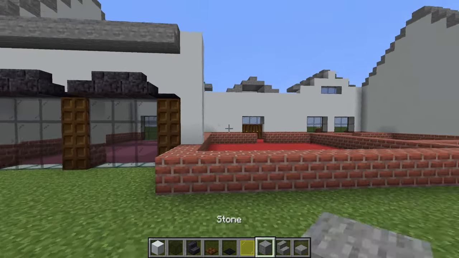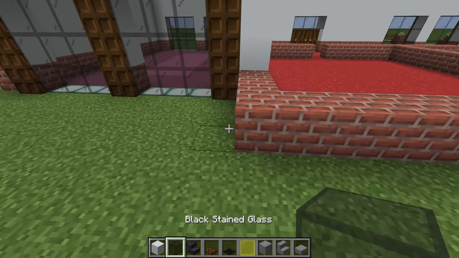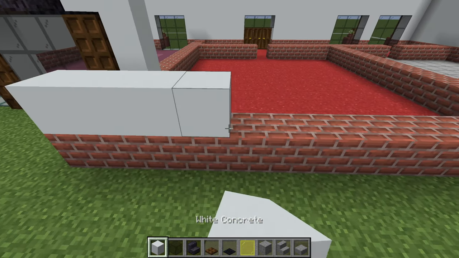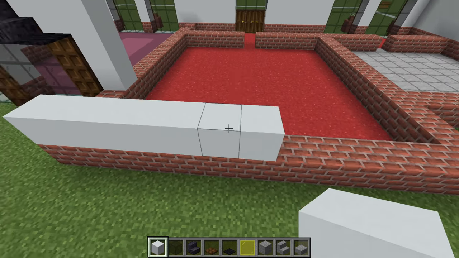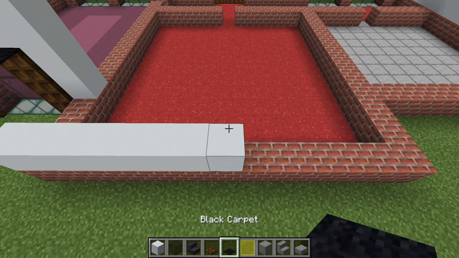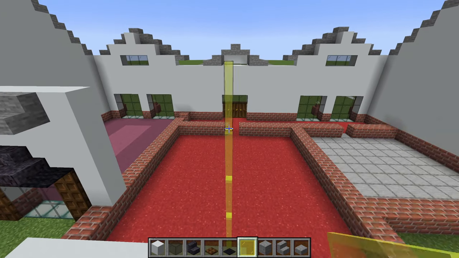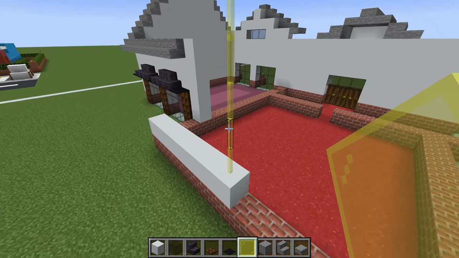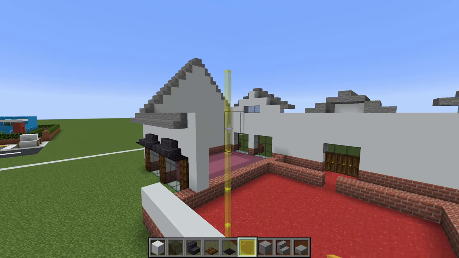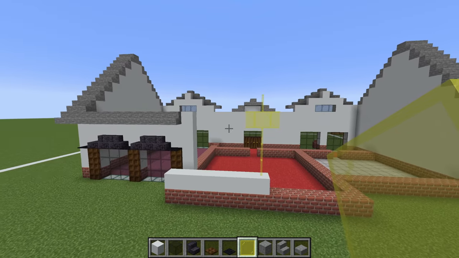So first of all, this back wall here that we will have, we want to place a row of 7, 1, 2, 3, 4, 5, 6, 7 white concrete extending inwards along these bricks. Then we want to place 5, 1, 2, 3, 4, 5 yellow stained glass pane on top of each other. Extend the block just one from the top, left and right, to form a cross like this.